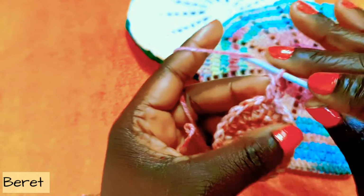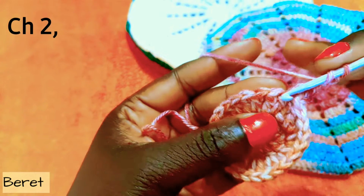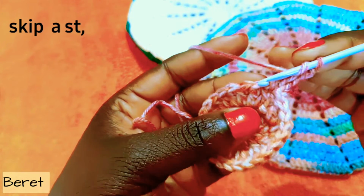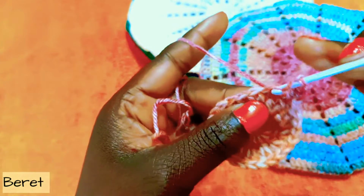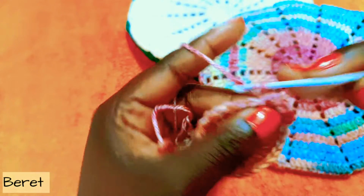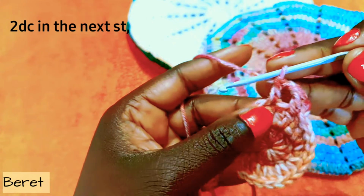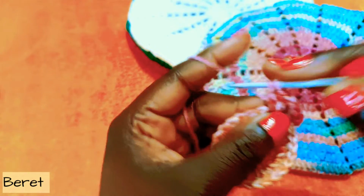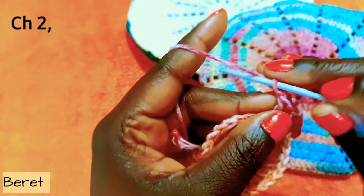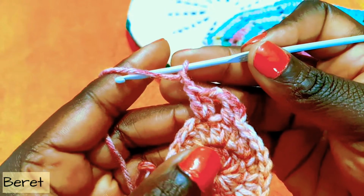So you have something that looks like this, then you chain 2, you skip 1 stitch here, you skip 1 and you go to the other, and do 2 double crochet, and then you chain 2 again. You guys will see exactly.